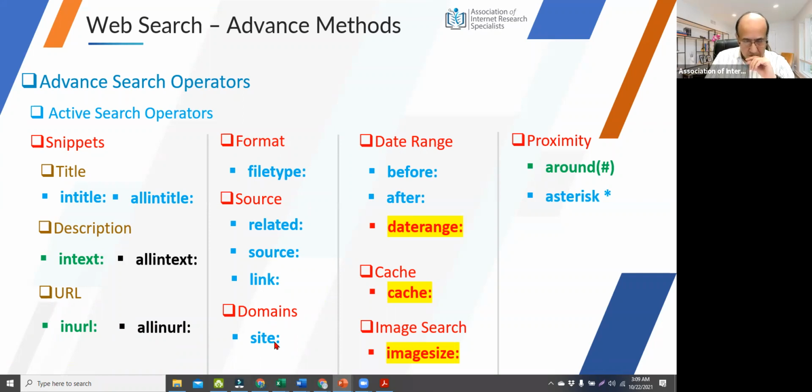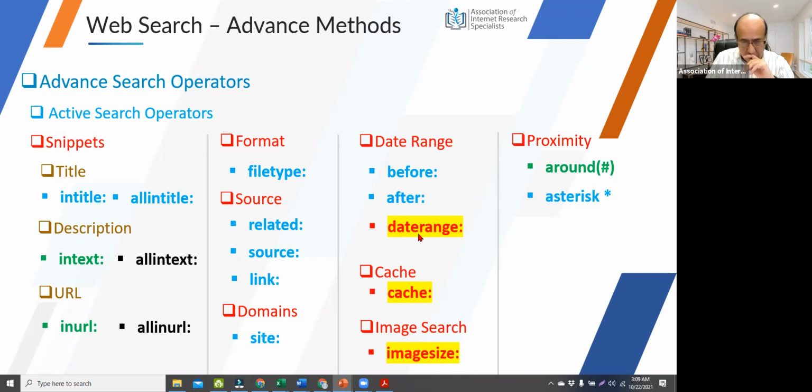Domains, of course, the site and the colon, and then there is a date range. Anything below date range that is highlighted with the yellow color, these are the ones that we will talk about.